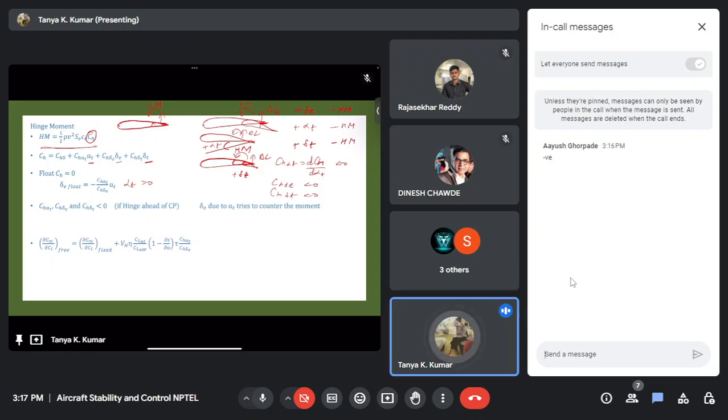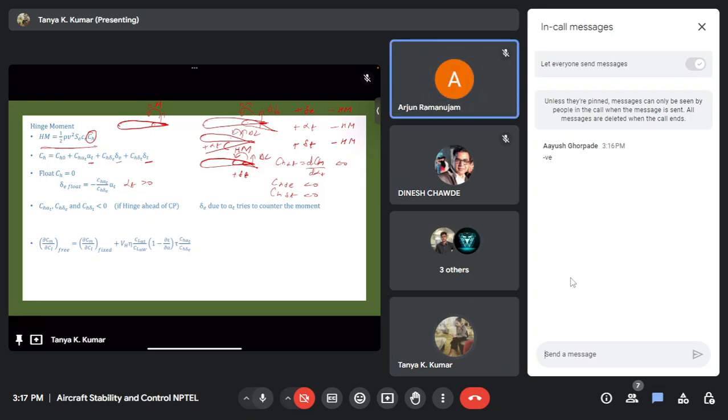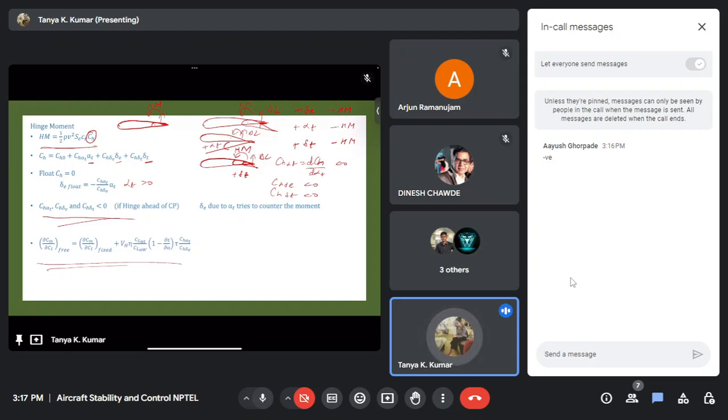We just discussed the sign convention, right? So is it upwards or downwards? Upwards, yes. So according to the sign convention, if the elevator is floating, if it's negative, then it's floating upwards. Yeah. So this we just saw, all three are negative. And the equation, this is for the stick free and the stick fixed case.